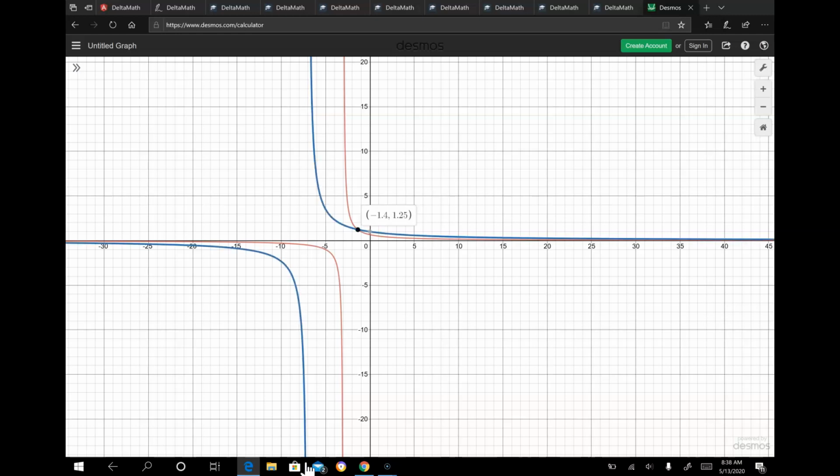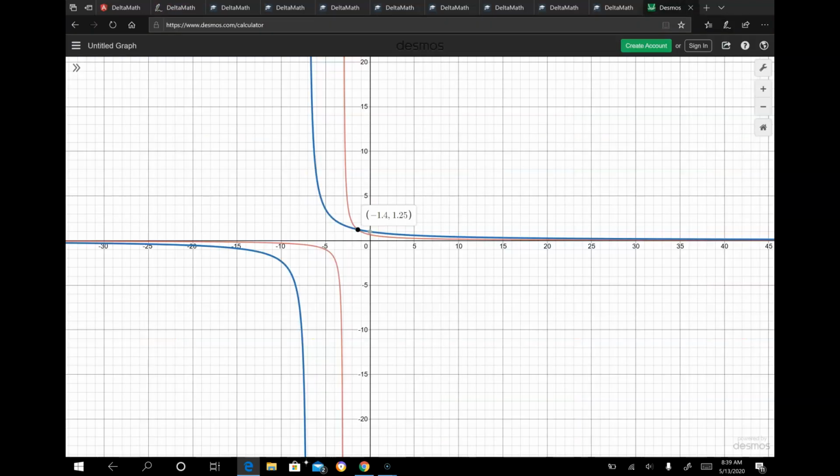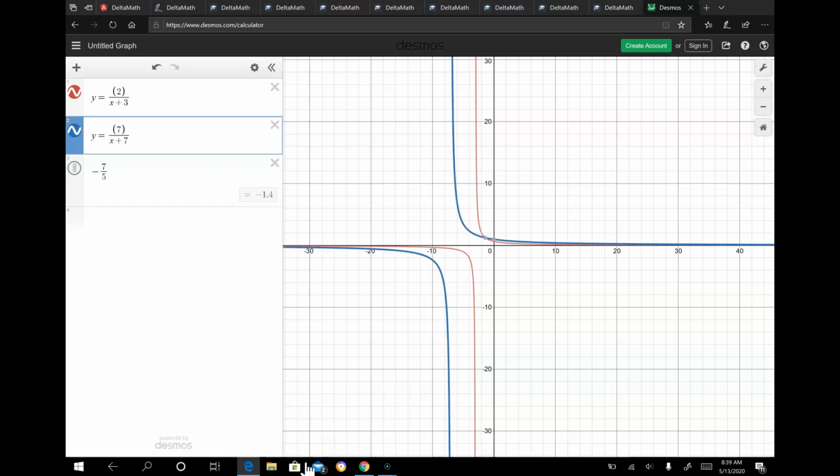Now, you're looking for x equals. Delta Math would probably take that fraction, negative 1.4. But if it's a repeating decimal, Desmos isn't going to take it, and you're going to have to convert it to a fraction, which I've showed you how to do with Google. So my answer here is negative 1.4, which if you type negative 7/5 into the calculator, that's negative 1.4, which is the same thing. So your graph actually can answer your questions for you.